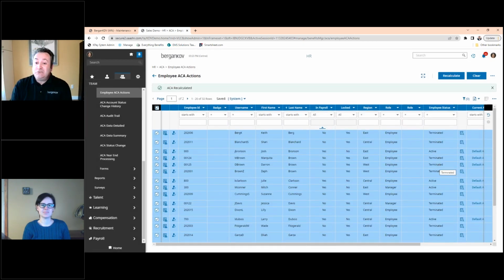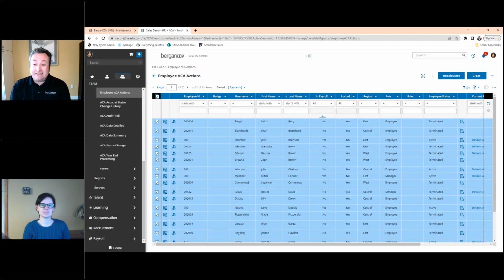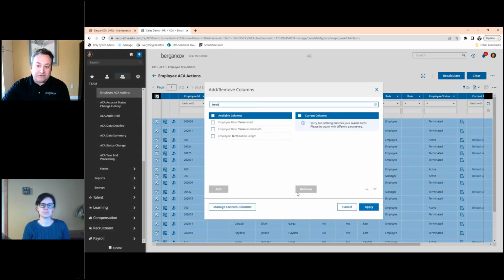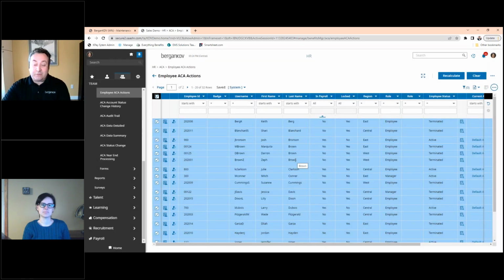Terminated employees do still potentially need a 1095 form, but if you have a lot of turnover, or if you've been a client for a long time, you may want to bring a column in here to get the termination dates and filter out people who were terminated years and years ago so that you aren't recalculating for people that didn't work at all this year.